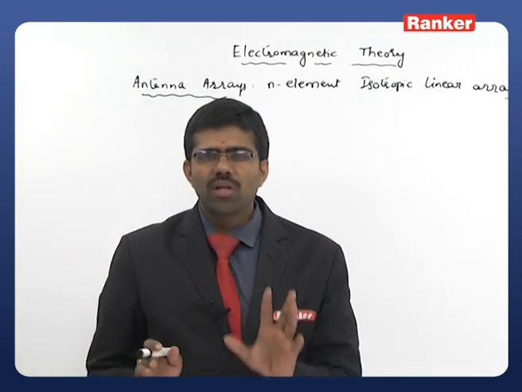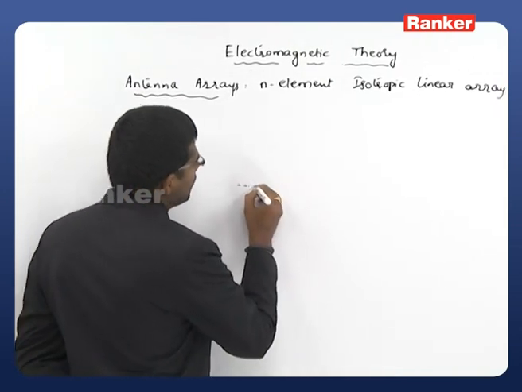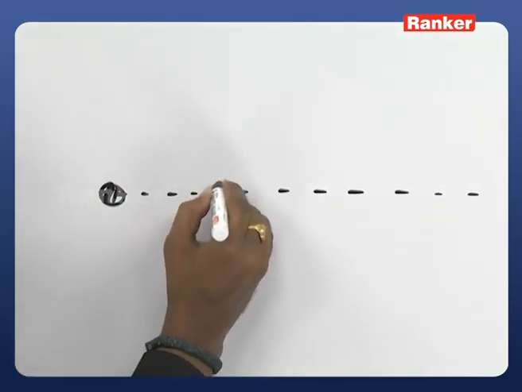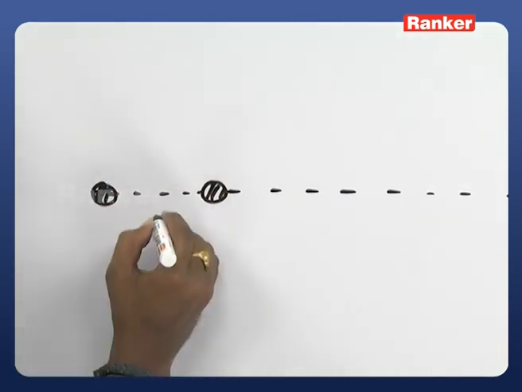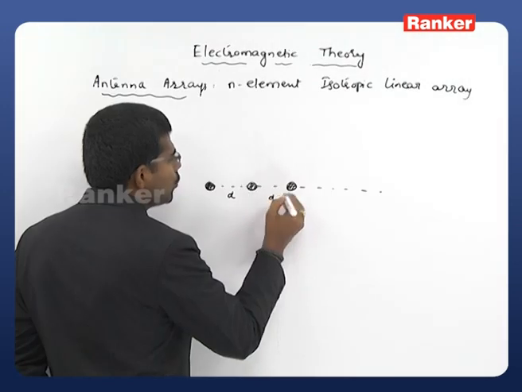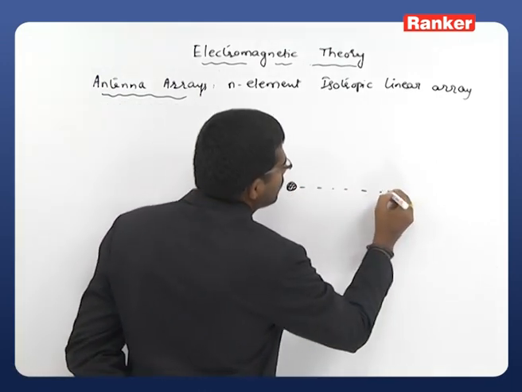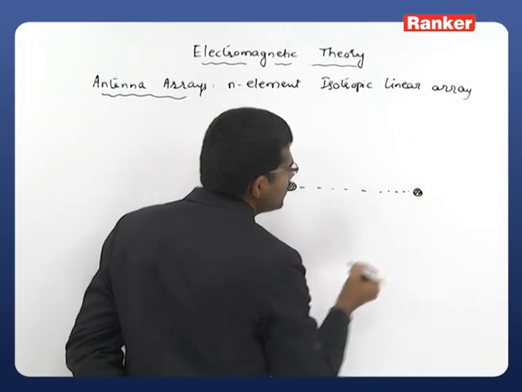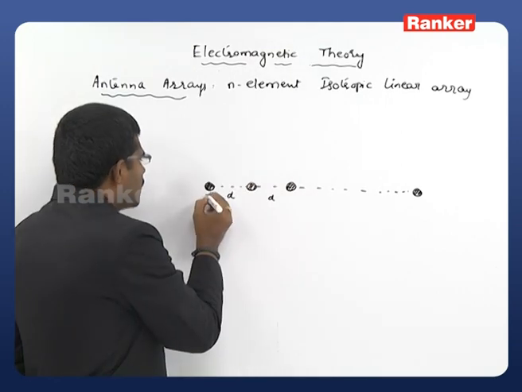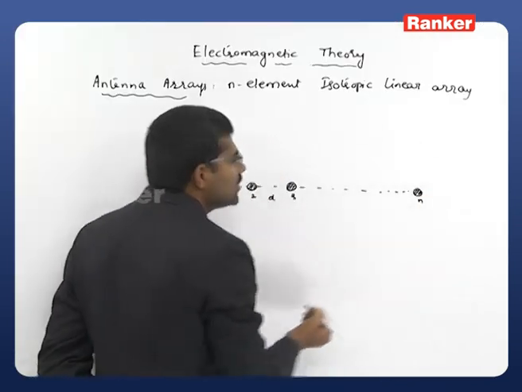Just observe, the steps are very easy. Now let us consider n elements on an axis. This is the array axis. On the array axis I will consider n elements. This is the first element. The distance between the first and second elements is d, and similarly this is the third element. The distance between these two is d. All the elements are considered on an axis and the distance between successive elements is d. This is the arrangement that I have: the first element, second element, third antenna, and like this the nth antenna.